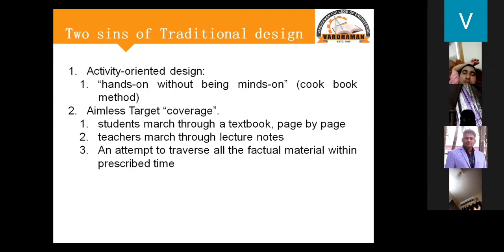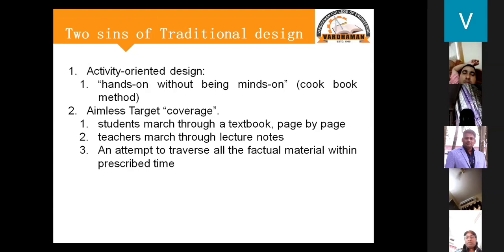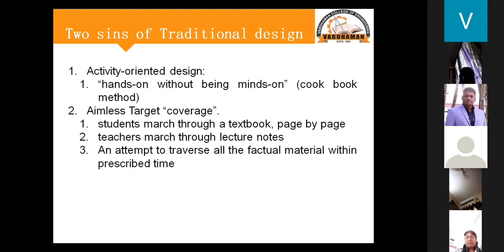Given the target, the student tries to complete the textbook and the faculty tries to complete the syllabus, but at the end, looking at the target coverage, the student and the teacher will stay just at the understanding level. They actually fail to move on to the upper level, that is, the apply level. So these are the basic sins of the traditional curriculum or instructional design. Here again, I'm not speaking about assessment design, which I'm going to take up in the coming sessions. So moving on.